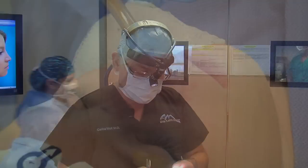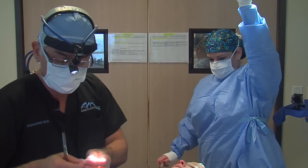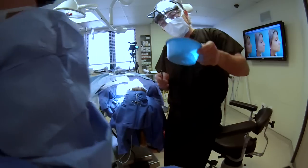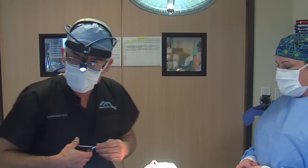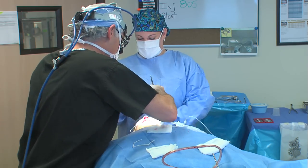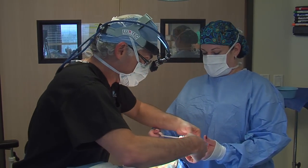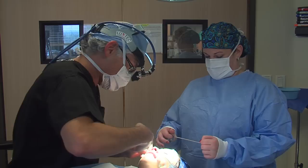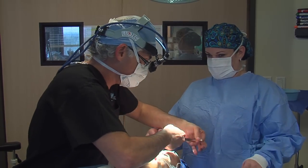And that's it. So I'm trimming the cast that I'm going to put on her nose. And so that took about 30 minutes. We'll wake her up and take her to recovery. She'll spend about an hour in recovery and then she'll go home. And I think she's going to be a very happy young lady. She's beautiful. This is just going to be sort of the icing on her cake.